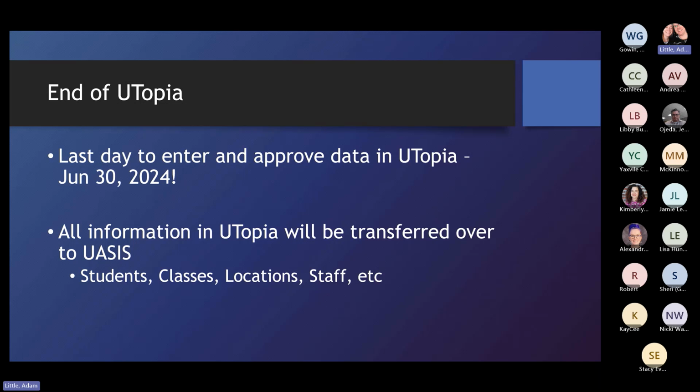If you want to wait and build everything into the new system with any of the new little gadgets, features that we are having inside of the system, go ahead and wait. Again, it doesn't matter. If you want to build it now, we will transfer it. So everything is going to get transferred over from UASIS into Utopia. So don't fear, none of the data is going to get lost. I have been working on that over the last month or so, mapping everything correctly. So everything has been pretty smooth, but we will transfer over everything. So don't fear about anything being lost between the two systems.